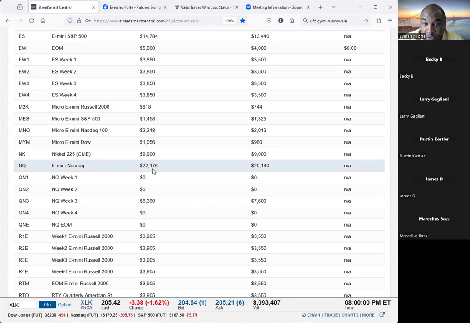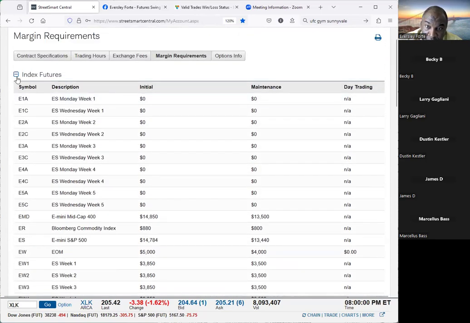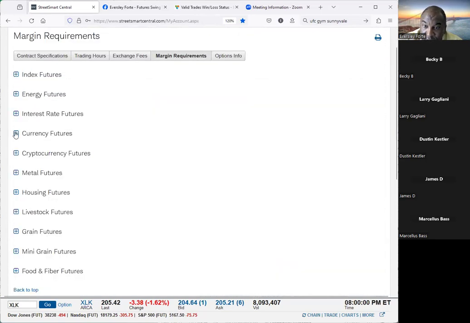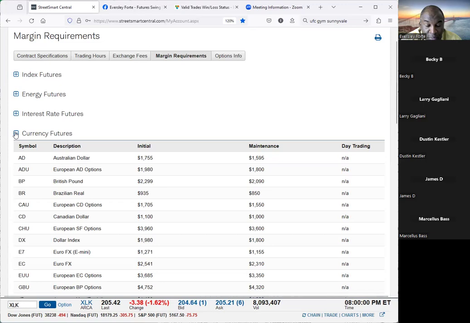It is all percentage returns, not dollar wins and dollar losses, percentage returns, percent losses. Okay, so today I'm really going to focus on the currencies, which is really our bread and butter. The index futures are great for us, but the currency futures, this goes back to 2006, 7, 8. This was our bread and butter. This is where we made our money, except for when we did something really stupid, which we'll talk about later on. Single worst trade ever, but that was like a turning point because it shouldn't have happened.